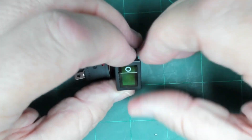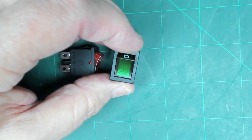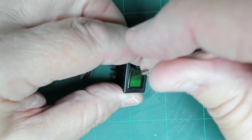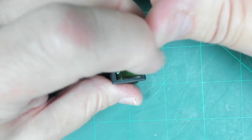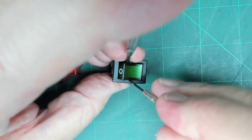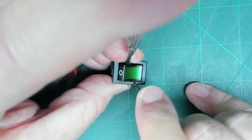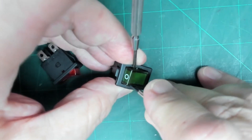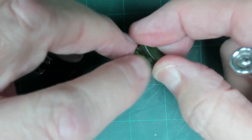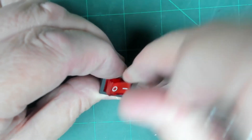What we're doing is taking this switch out - I did show earlier how to do this. Basically it's a rocker held in by two little clips on the side. Get two small screwdrivers - you may be able to do it with just one watchmaker screwdriver - push it in and gently lever it up, but quite often you need to have another one in there holding it up otherwise it pops back into place. Then do the same on the other side. This is the tough bit because it's now expanded - get that screwdriver in there. You should be able to just gently lever the whole rocker part out. There are little tags - be careful not to break those.